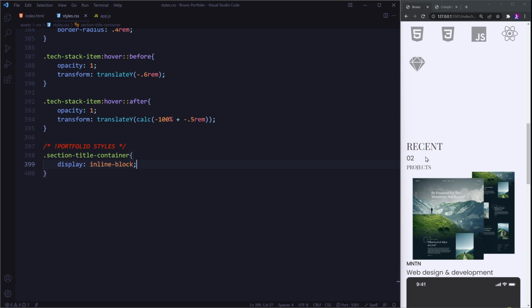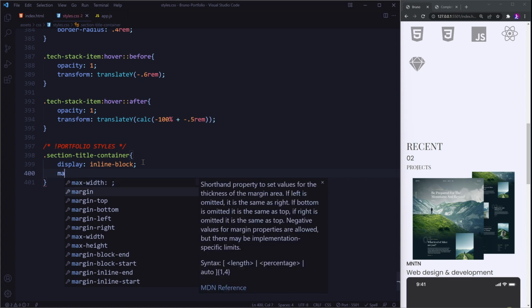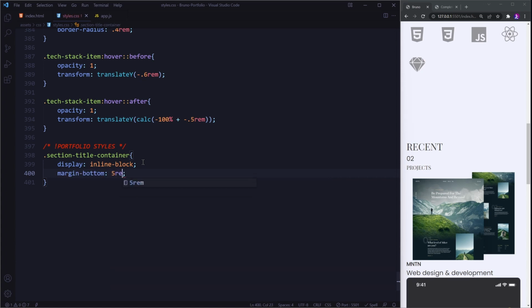So this way, when we do the display flex here, we can align this to the right at the end of the text. If we didn't do that, the default is going to be block. So if I was to use flexbox, for example, to align it to the end, it wouldn't line up here. It would line up all the way to the end here. So that's why we do inline block. Then the margin bottom for separation is going to be 5 rem.